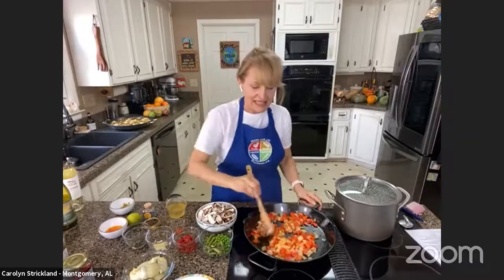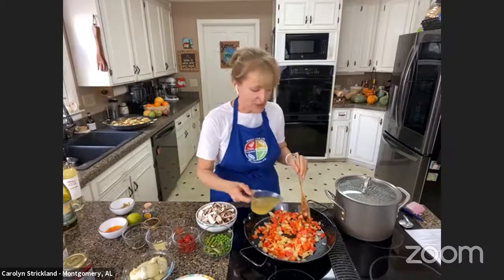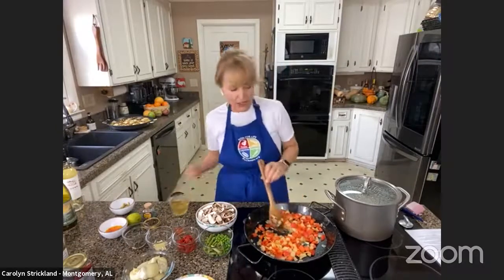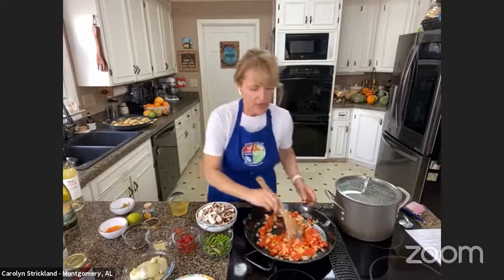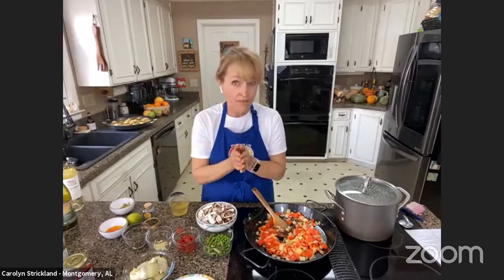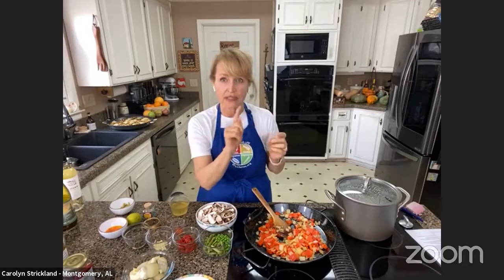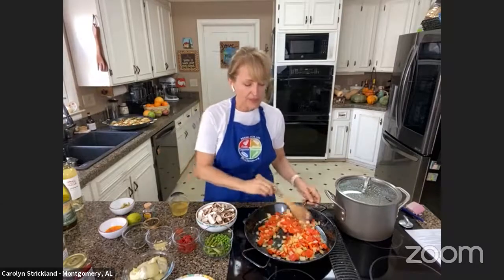Saffron is the most expensive spice on the planet. It actually costs more than gold. So luckily you don't need much of it. You're going to use just a little pinch of it every time you cook with it. So saffron actually comes from the flower, the Crocus sativus, and it's a beautiful purple flower that only blooms in the fall. And if you think about tulips or crocus flowers, when they're blooming, they have these beautiful little stigma that stick up from them, the little threads that stick out of the middle of the flower. And that is saffron.